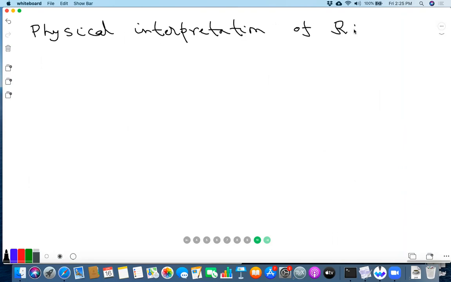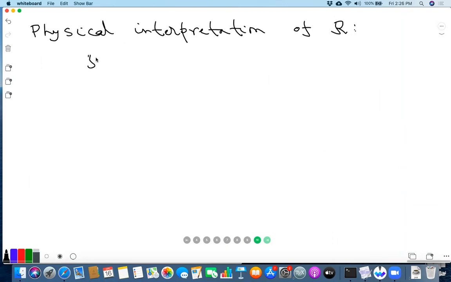Okay, so next let me give some physical interpretation of this perturbation R, because that will play an important role in our analysis. For the tensor perturbation, there is in fact not much confusion, because the tensor perturbations don't mix with anything and they are clearly fluctuations of the graviton. But R, as we have seen by gauge transformation, you can transfer R to various fields.